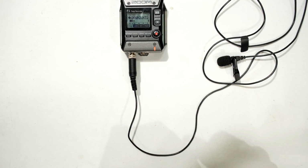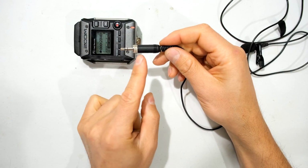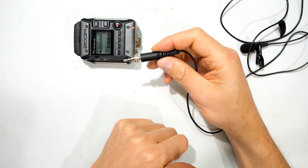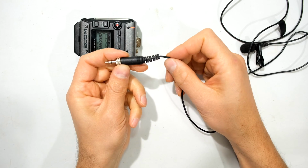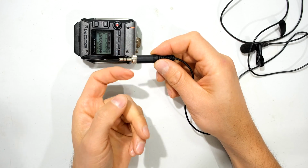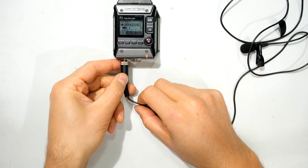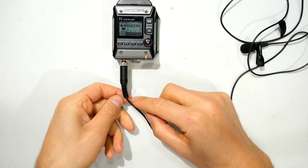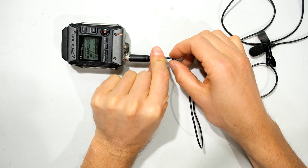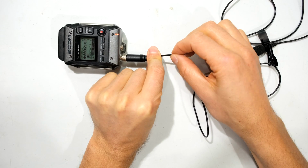But what I want to do now is see if I can fix this, because I would like to use this particular connection because I like the fact that it's got this nut, so it holds it in place. Maybe that's partly the problem. Maybe what happened was while we were in the field, the actor had pulled on this, and because of this, it actually tore. But anyway, I'm now going to see if the damage is sitting here at the strain relief or just after the strain relief. So I'm just going to hold that in place and just move the wire after the strain relief.